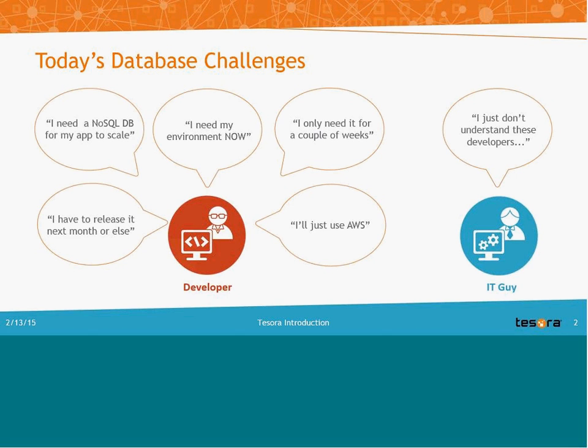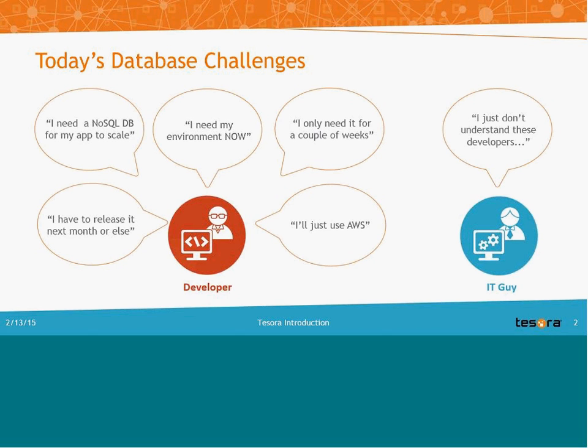So folks on the development side are saying, hey, I need a NoSQL database for my application to scale, and right away. I can't wait more than a couple of weeks, because I have a first prototype or first phase I want in the next couple of months. And if it's going to take you too much time, that's okay, I'll just use AWS, right? So that's a standard dialogue that comes from the developers.